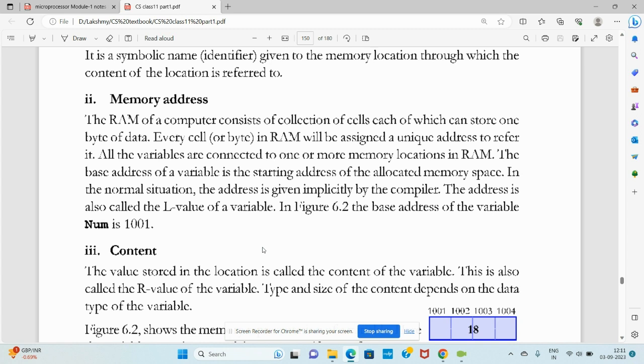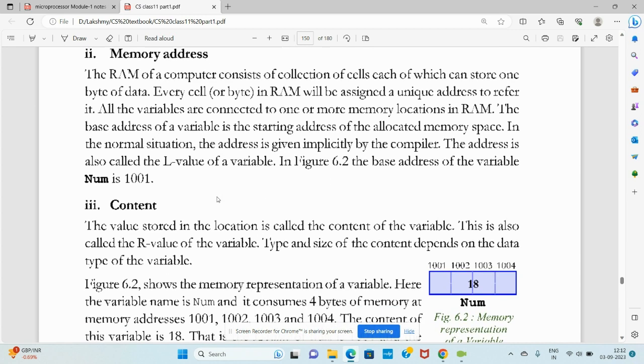Examiners regularly ask what is L value and R value. The memory address is also called the L value of a variable. It is the base address of a variable, the starting address of the allocated memory space.